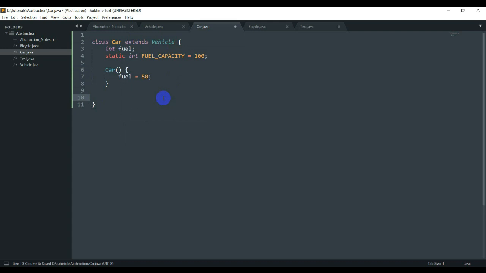and next I'm going to implement the calculateMaintenanceCost method.